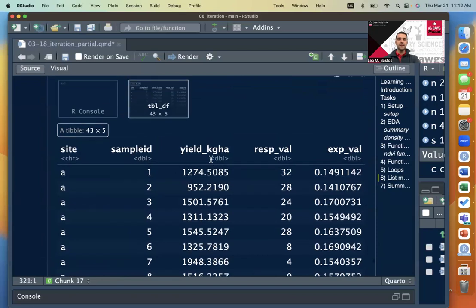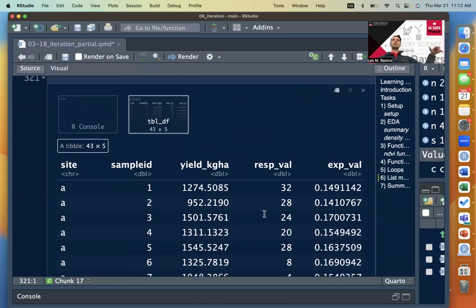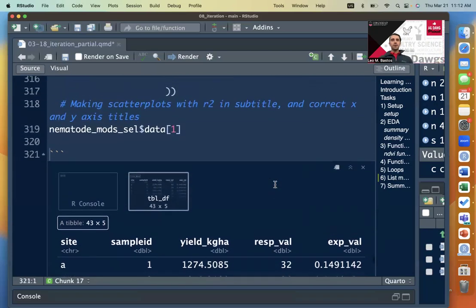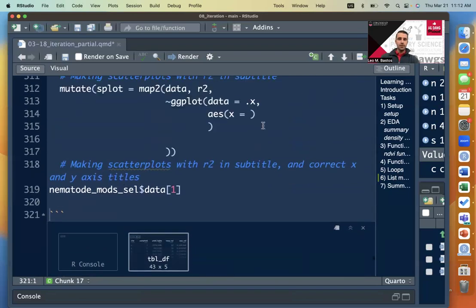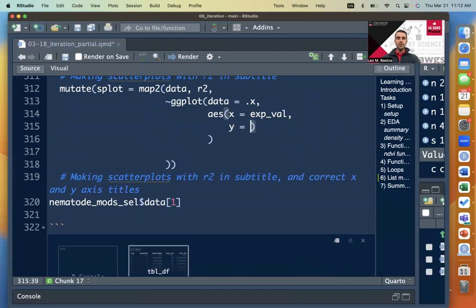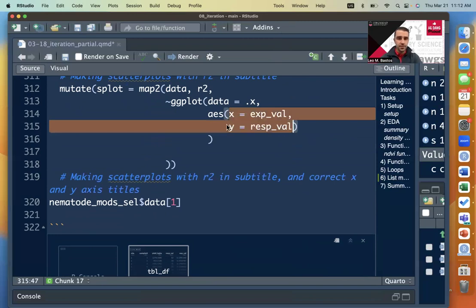These are the columns that the function is going to be seeing when it's making the ggplots. So X here is going to be one of these columns. In our case, X is going to be the exp_val. Give it a comma. Y is going to be the resp_val, so the values of those columns.